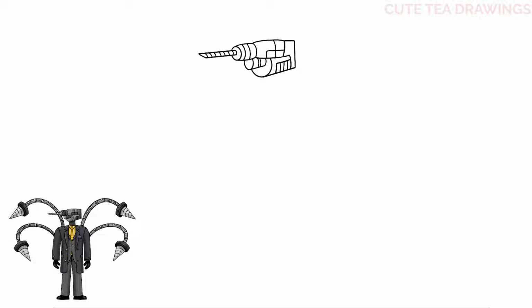Underneath the head, let's draw 2 lines down for the neck. And then a curve across. Now from the sides, let's bring it out and curve it down for the shoulders. Now let's hop back to the center underneath the neck and draw a long line down on both sides for the inside of the jacket.